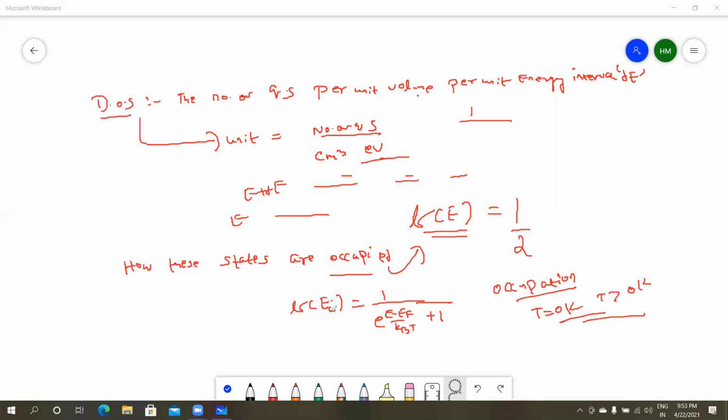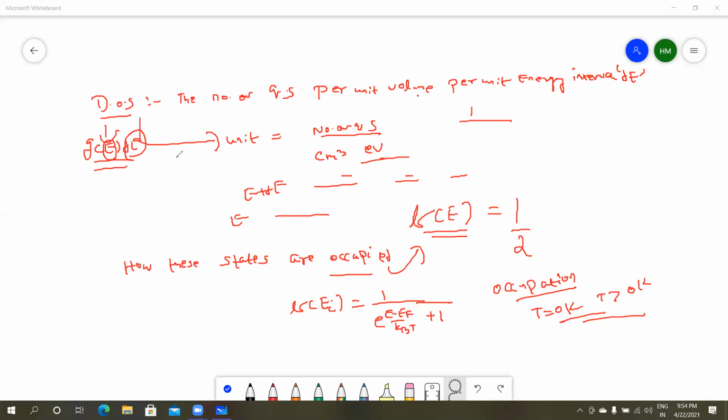So if one knows the density of states, that is represented as G of E dE. G of E dE means what? Why is it represented by G of E dE? That means the number of states available within the energy range E to E plus dE. We are taking the number of quantum states available per volume per unit energy interval dE. Within this energy range E to E plus dE, how many states are available? That we have to take. The difference is E plus dE minus E, that is dE only.